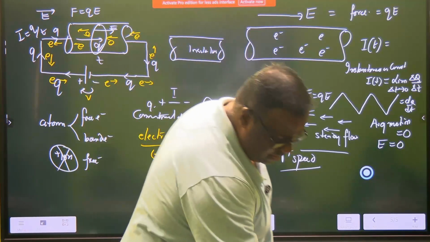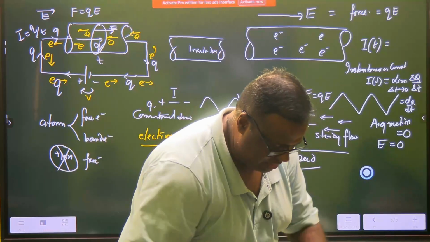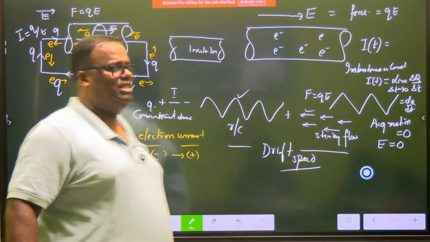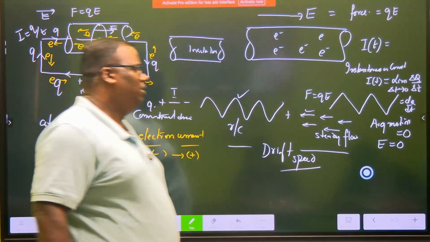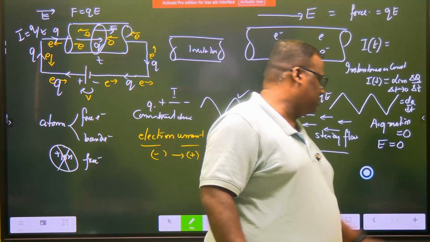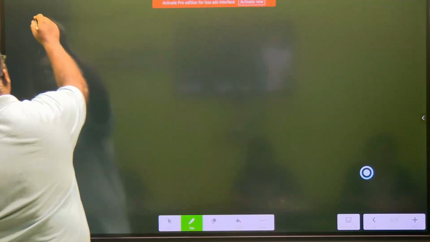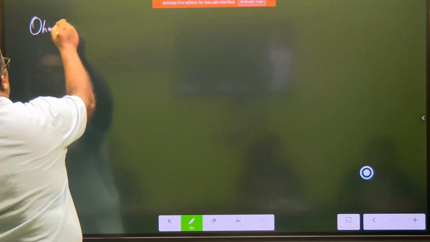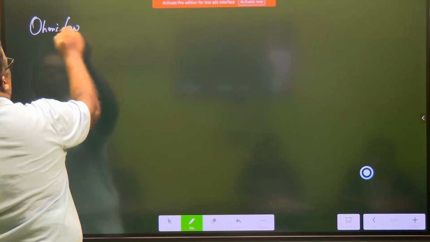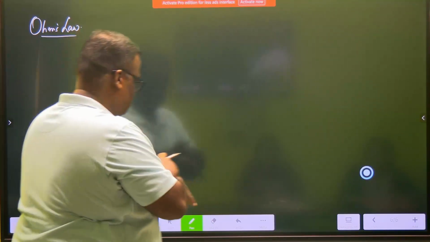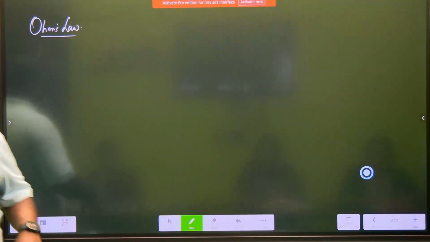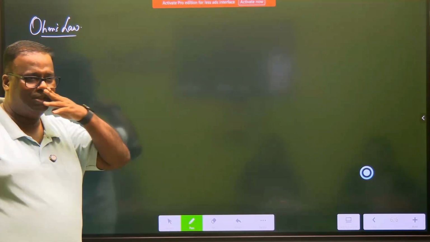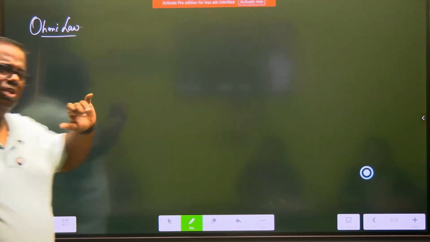Is this much fine? Okay. Should I give you a brief idea? We'll just briefly discuss Ohm's law a little bit, but we'll do it from the next class onwards. Our next discussion topic would be Ohm's law. But how much time is left? Very little. If I start now, let's do it in the next class, because if you derive it, 4 minutes won't be sufficient. But let's go on a grade 10 concept.